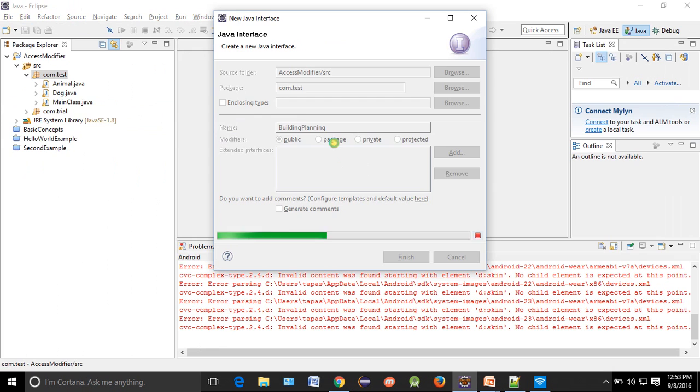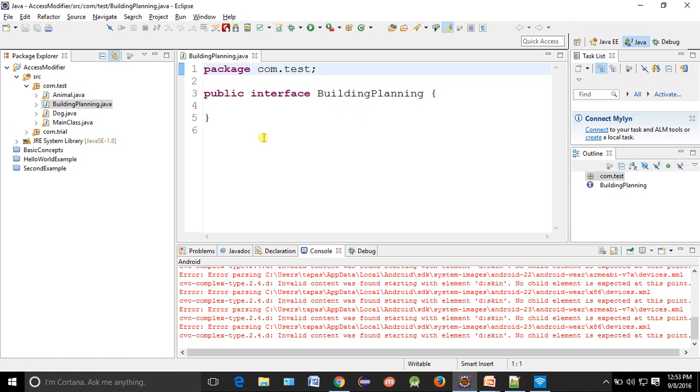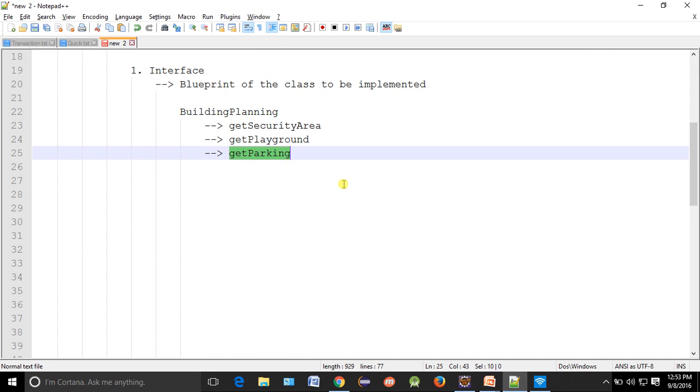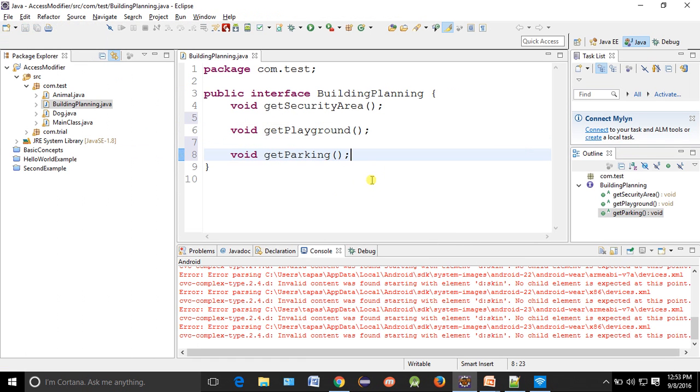You need get security area, and then for the time being we are taking 3 methods only. We will use some other source. So we have got those 3 methods.